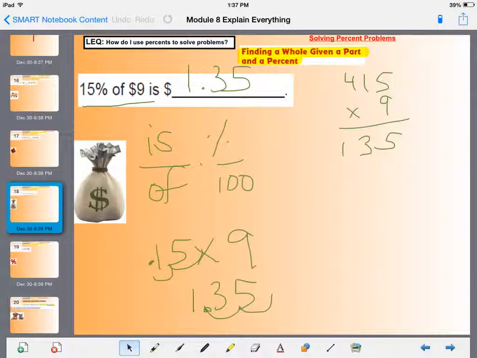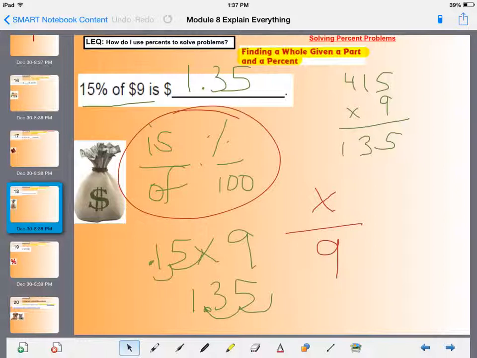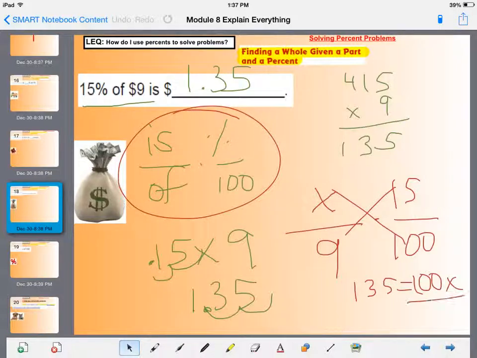What if you wanted to use the formula for this one? You absolutely can, and let me show you how. 15% of $9 is, in this case, your "is" is your x. You don't know it. You do know the "of," it's $9. You do know the percent, it's 15, always out of 100. So for this one, we're going to cross multiply. We determine that 15 times 9 is 135 equals 100x. And we're going to divide by 100 in order to get x by itself. So x would be 1 whole and 35 hundredths, which is the same as $1.35.